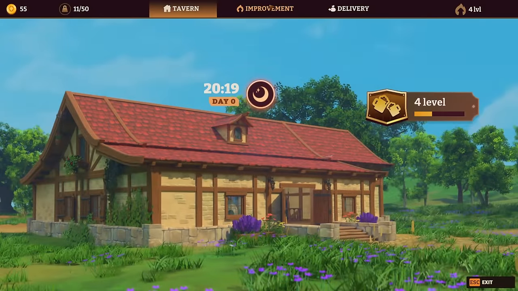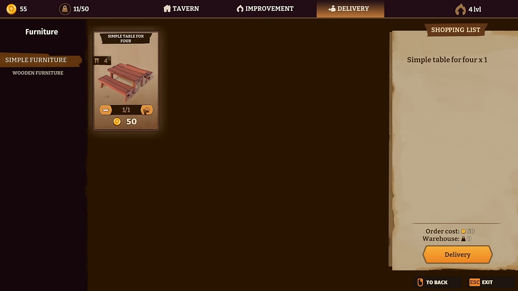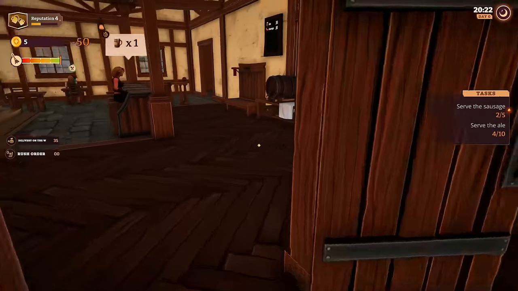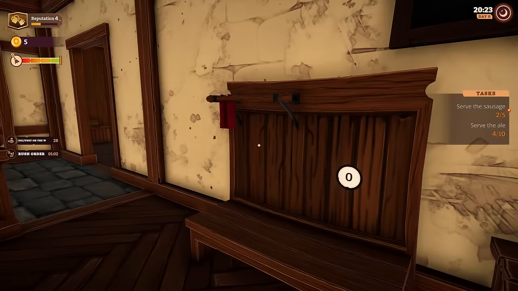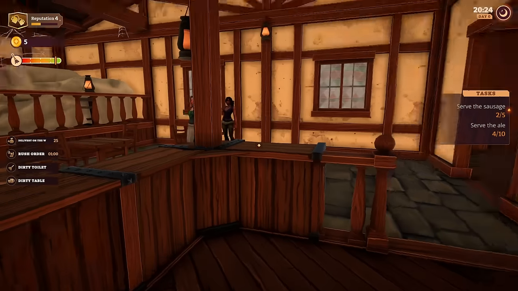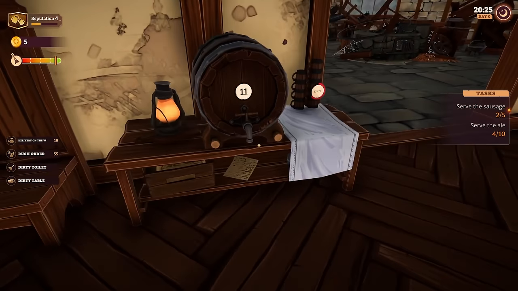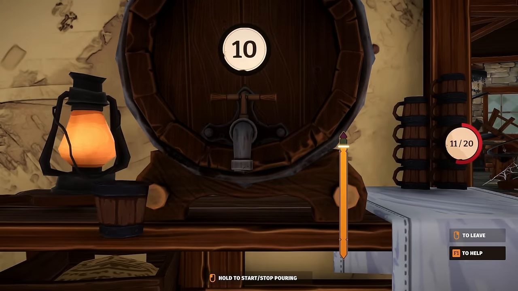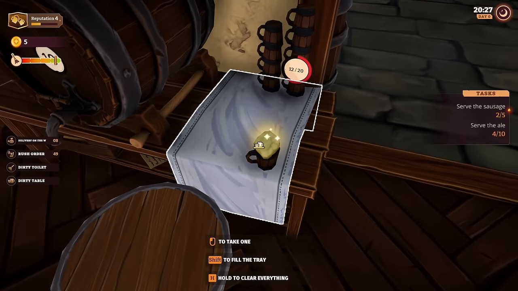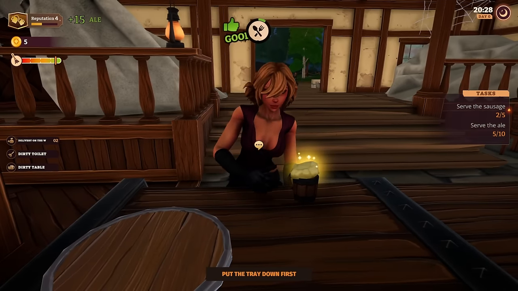Let me look for improvements, delivery, actually, and furniture. This is 50. I'm going to buy one, even though I kind of need some inventory. How do we add? 11, and I got no sausages. I got two, actually. That was stupid. I should have probably bought more. Okay. Hey, what's up? Damn. The ladies look nice in the area. I'm not gonna lie. I don't feel like being a complete creepy pervert right now, but maybe the next time I play this for sure.